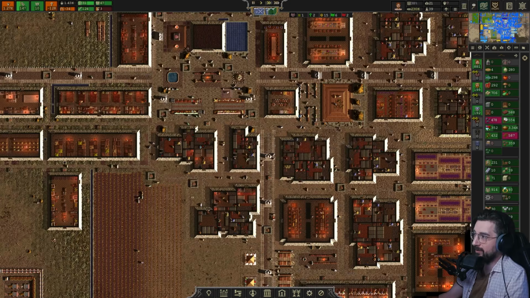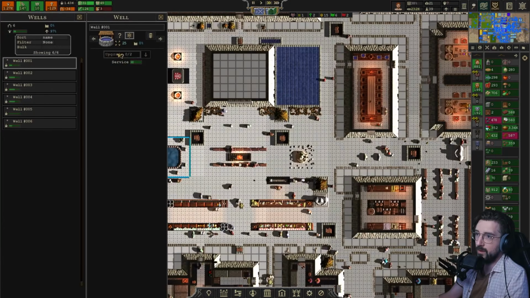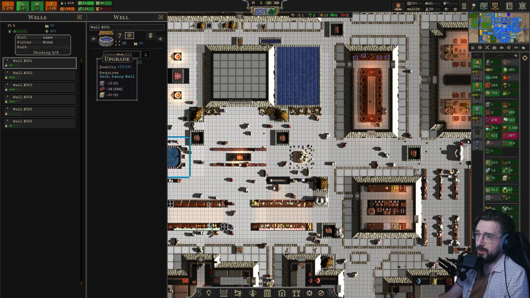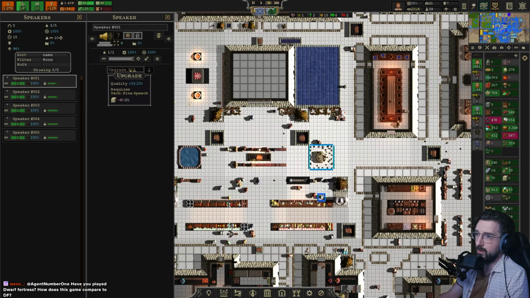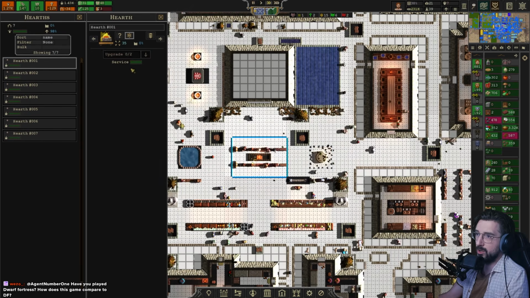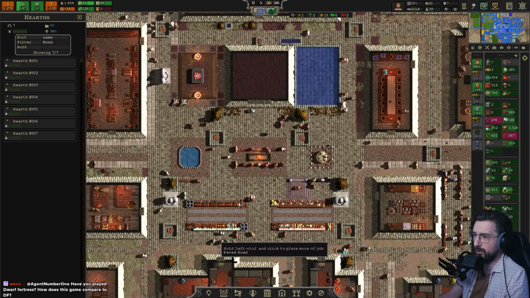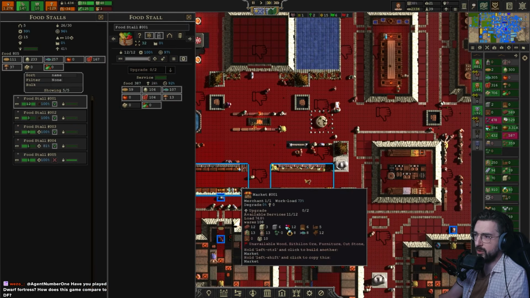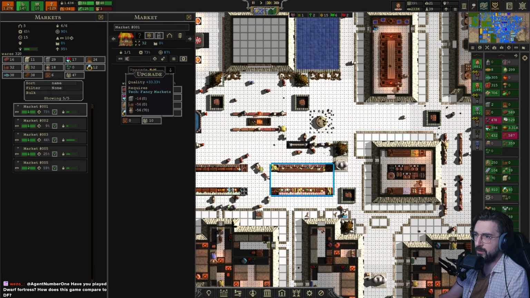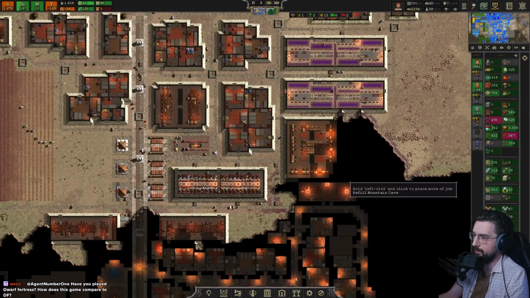So let's see how that affects what we got coming in now. And then what do we need? We need cut stone and we need regular stone. You need wood, cut stone, and metal for the hearth. You guys need furniture and pottery, and you guys need furniture, pottery, and stone. Okay, so I just need all of our stockpiles to grow a little bit.